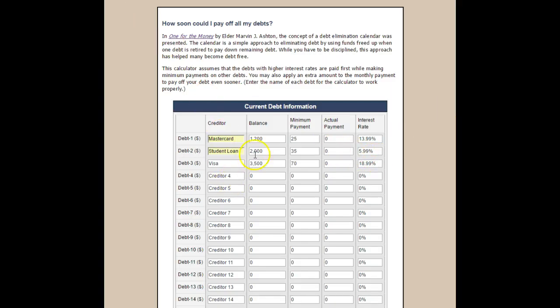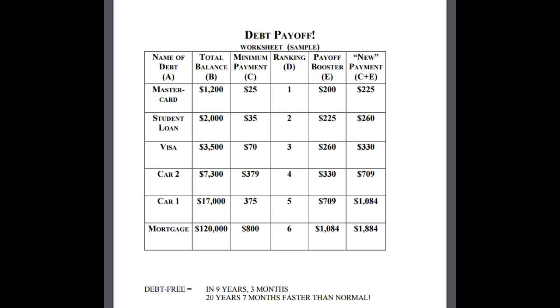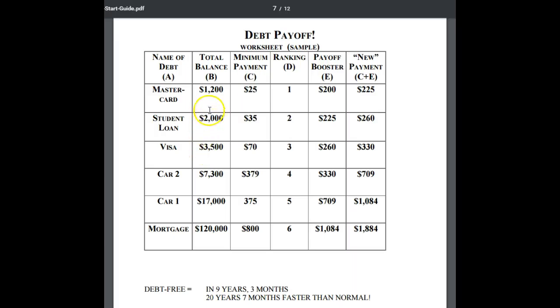Of course, what you want to do is go through here and put in all your debts. If we were continuing with this example, we would continue with card number 2, the cars, and then the mortgage. In most cases, your credit cards and student loans will be first because they have the lowest balance. Then your car payments and your house payment, which will be last, because usually they have the bigger balances. And that's how this works.